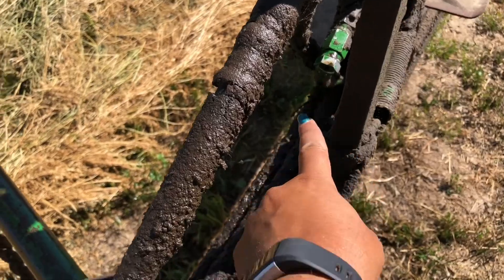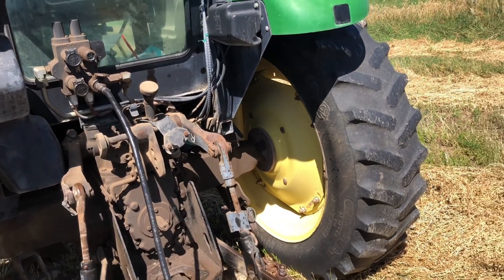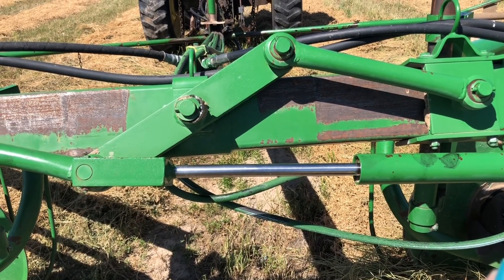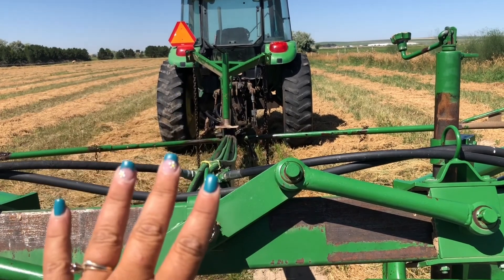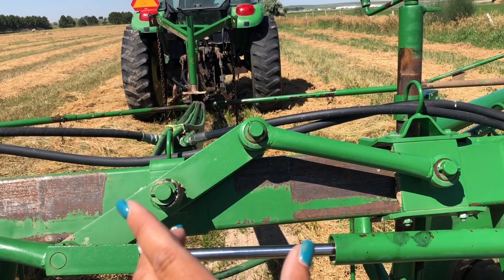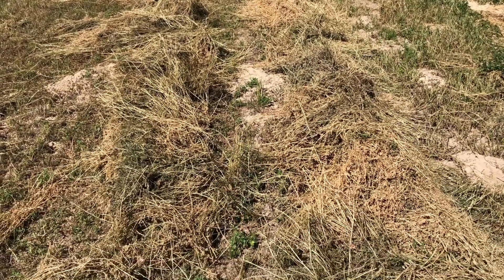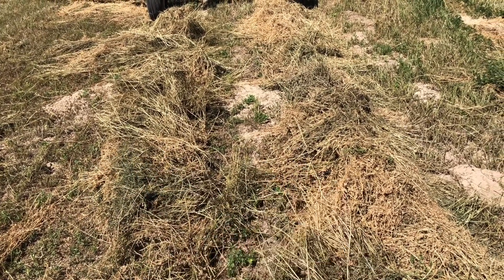We had to pull this hose that runs all the way here and then up into here, and that runs the ram in the back. It needs closed. Every time he'd run the lever last night it would spray oil everywhere, and this would kind of move, then spring back as soon as he released it. This is why we need it closed — the two windrows are not getting close enough together. What we're doing is taking two rows and pushing them together to make one row. It makes it easier to bale, makes a better bale, and helps dry the hay faster.